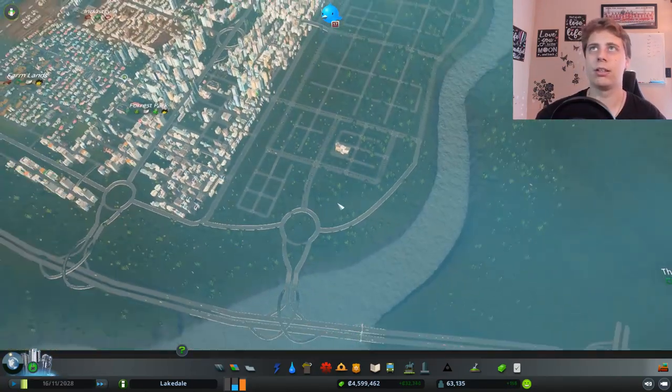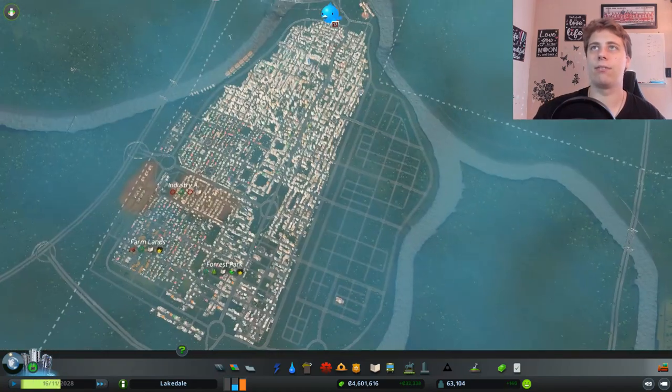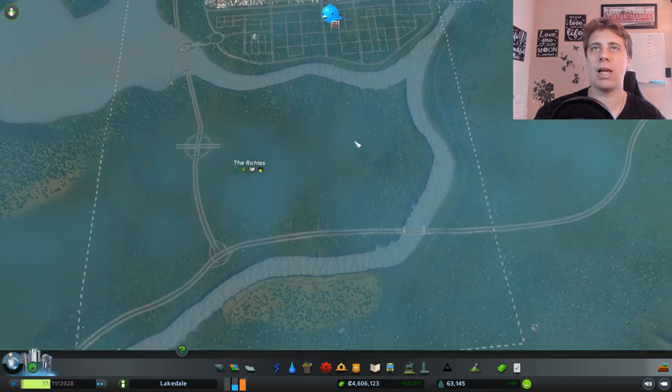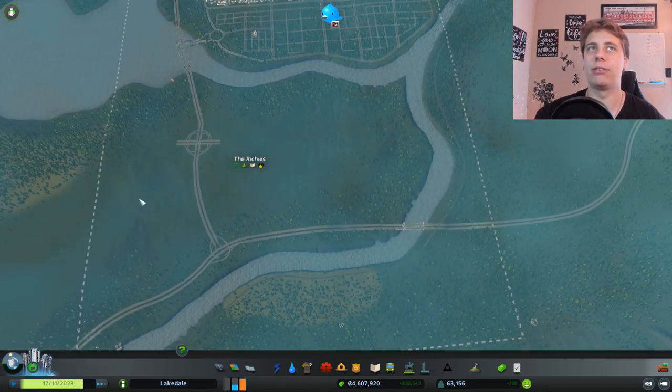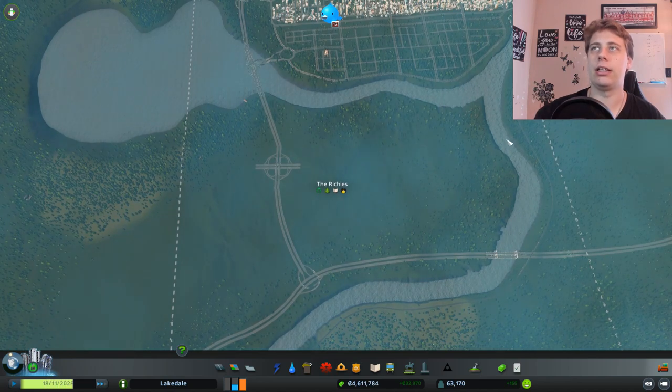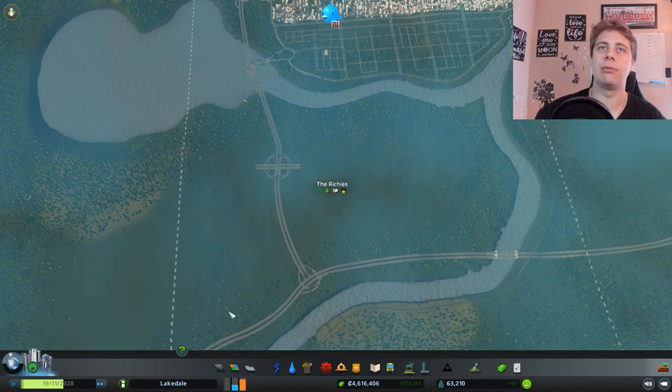So, we expanded out this area. We pre-planned it, so we're going to fill it in. And then we're going to go down here and start filling all this out. It's going to be all rich kind of area. So the high rich area is going to be here, and then the lower area is going to be kind of over here.